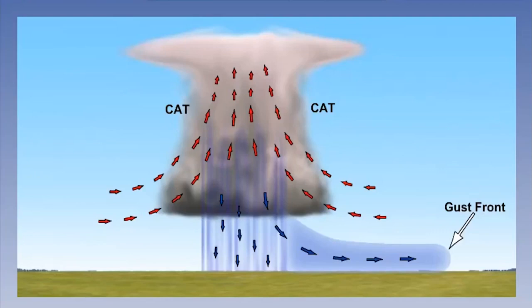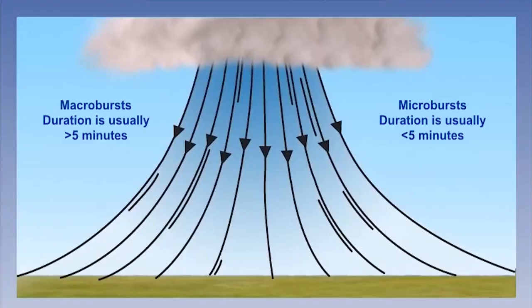This stretches out in advance of the cloud and can sometimes be over 15 nautical miles, or 25 to 30 kilometers, ahead, with a depth of up to 6,000 feet. Microbursts are the concentrated downdrafts under the convective cell. These are usually very strong, but restricted to within 3 nautical miles or 5 kilometers of the cloud.